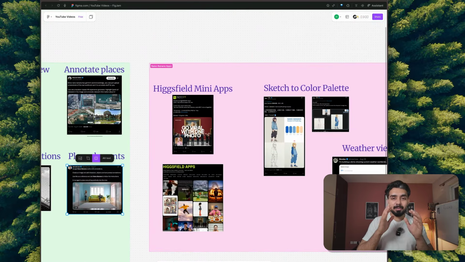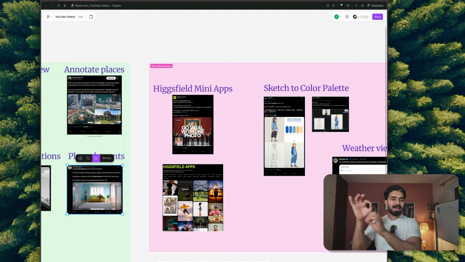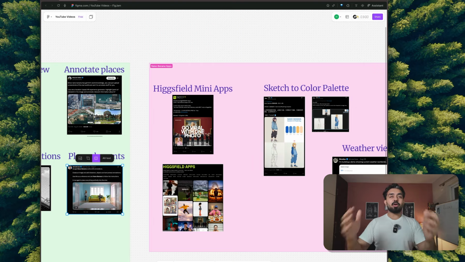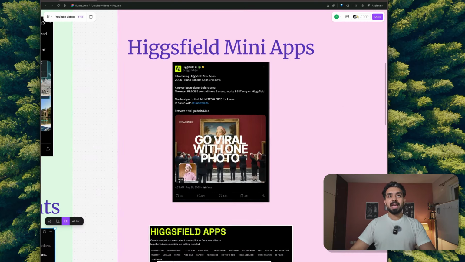Then there are some mini applications. There are some apps people are trying to build. There are many canvas-related applications where people are just trying to drag and drop, connect, provide context, and do more. If you are a business, you might want to generate, let's say, hundreds of advertisements. You want to replicate winning ads. All of that is now possible. So Higgsfield mini apps.